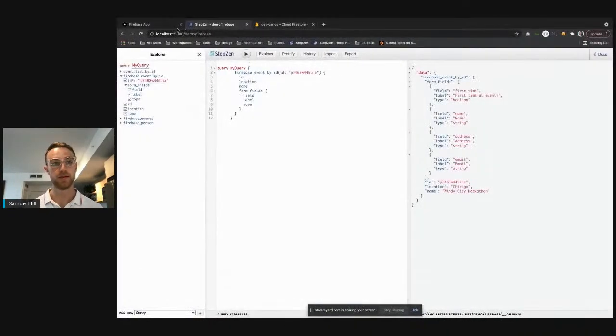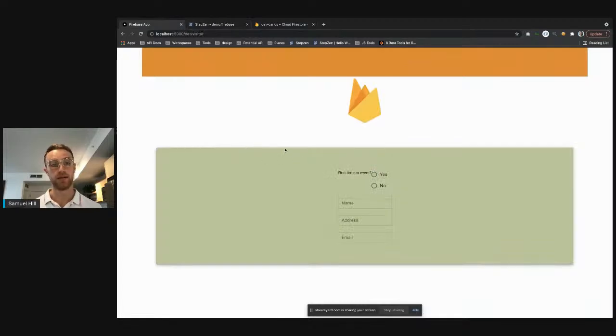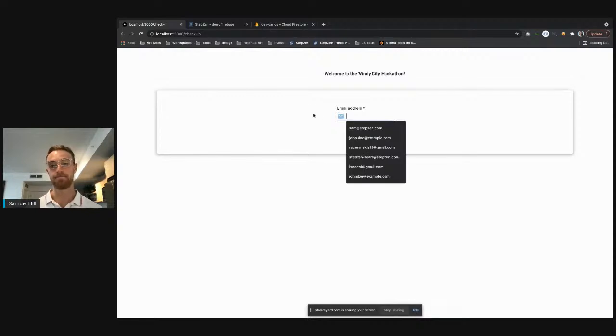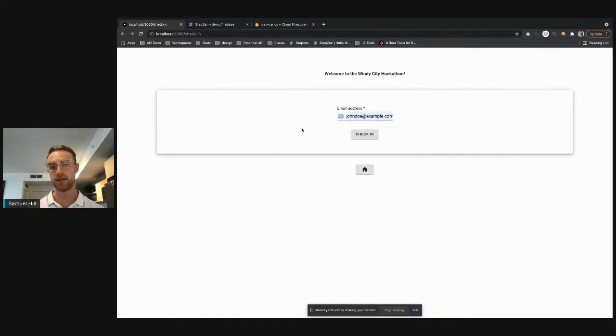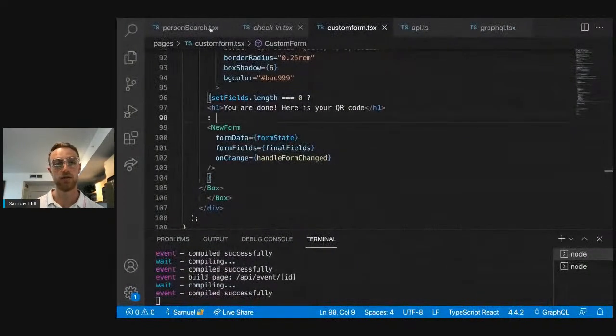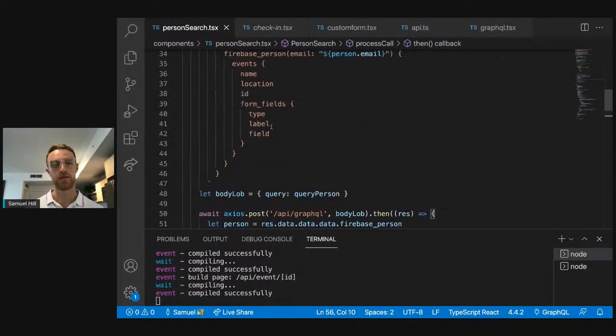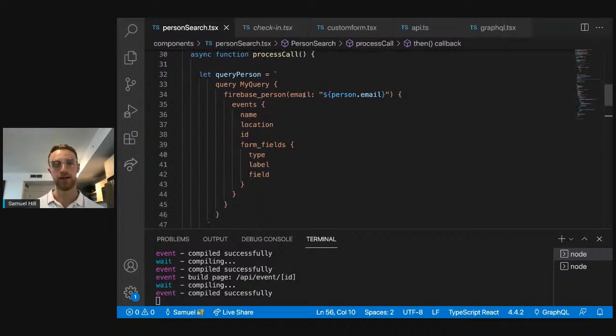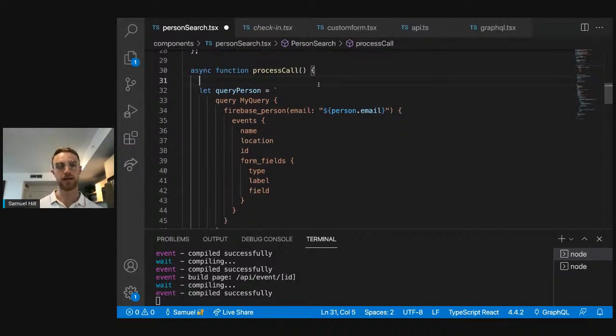So diving into here, we're going to go back. And at the check-in right here, we're doing server side. We're calling a Stepson endpoint, and we're calling for those events and those fields, and seeing if we can eventually get those at this page that we're going to be getting on the next step. But right here, we're going to be doing that check that we saw. So John Doe in person search is using that Axios call, and then we're going to query for that person and search for that email. And I'll console log here so we can see that passing in.